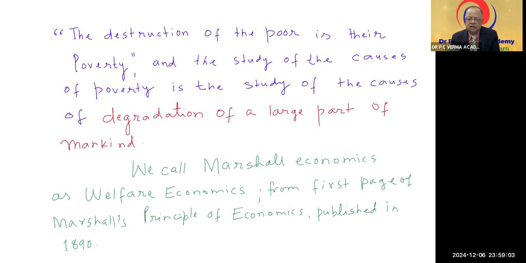This topic I have selected today for discussion, first chapter of Marshallian book, Principles of Economics, only to acquaint you with the main issue, that is poverty. And poverty and its relationship to the degradation of a large part of mankind. SC, ST, OBC, if we take the ladder in our country, most of them, if you have gone to the village area, you can find out large number of people suffering from poverty. They are considered to be poor person in our country.